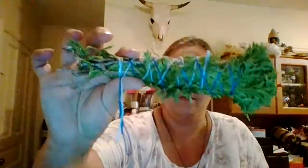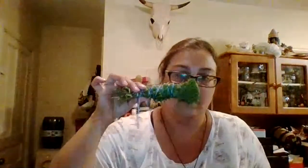Because you want that neat and tidiness, you know? Because when you burn it, you don't want all the loose ends. So there we go. Another one. Very, smells so good. I love it.